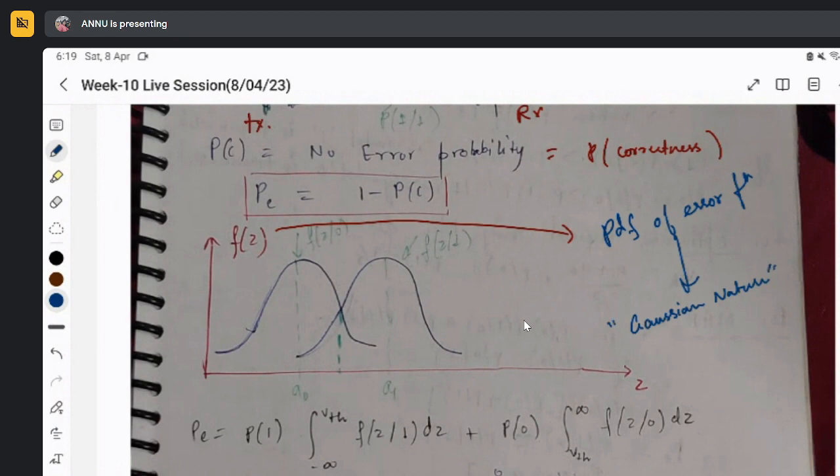Can somebody tell me why every time we take the Gaussian function? Or do you know the central limit theorem? Any of you? No. Okay. So, KG sir, have you heard of the central limit theorem? Yes, madam. It says something like this: if you take samples from a Gaussian distribution and the average also is a Gaussian distribution, the samples average, and something like that. No issue, no issue. At least you know a little bit of it. Kushit, I think this is a very common question of interviewers. So they used to ask the central limit theorem.